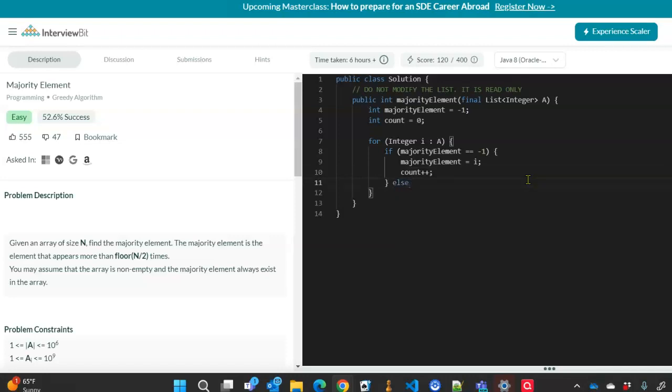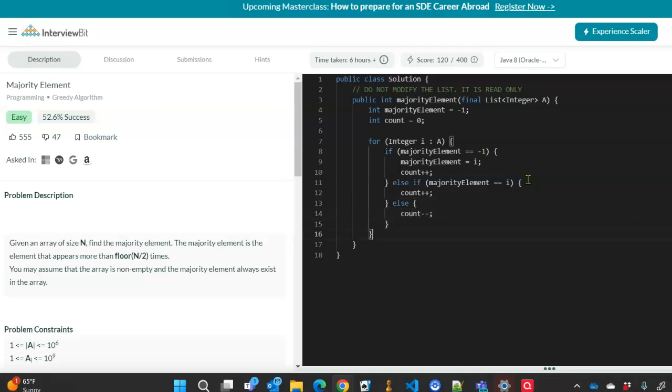Else, if we get to this, that means we do have a majority element. And if that majority element equals I, then we increment the count. But if it doesn't match, then we decrement the count.